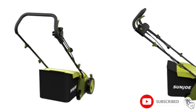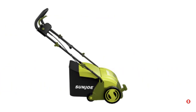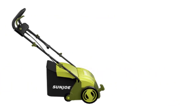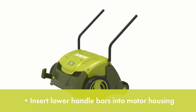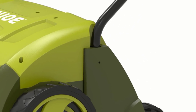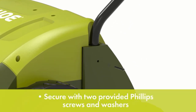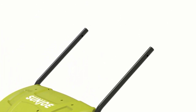It is physically difficult to do this with a rake, both for the energy it takes and for the amount of distance needing to be covered. We found that the electrically powered Sun Joe AJ801E, which uses a rotating bladed cylinder to scrape up the detritus, accomplishes the task effectively and in far less time. We like the product for its 12 Amp electric motor and its 12.6-inch path, which is just the right size for most lawns.